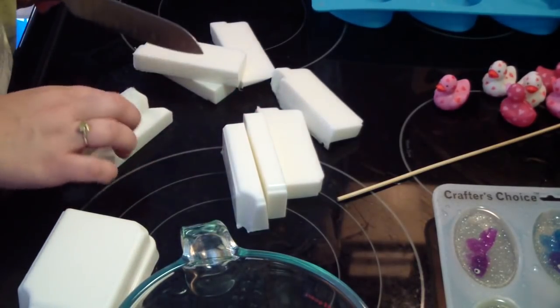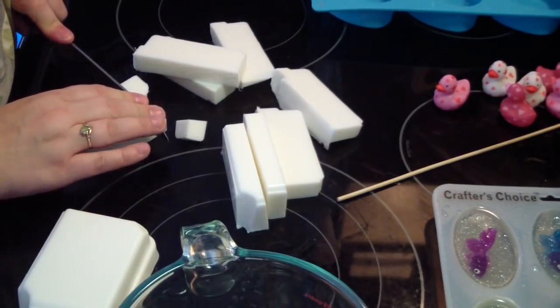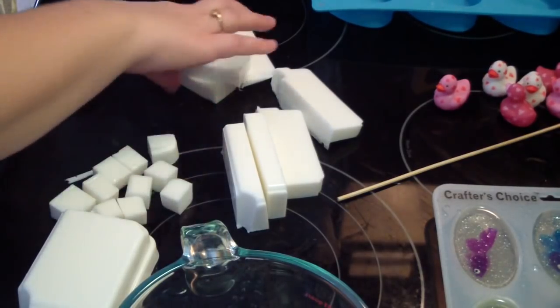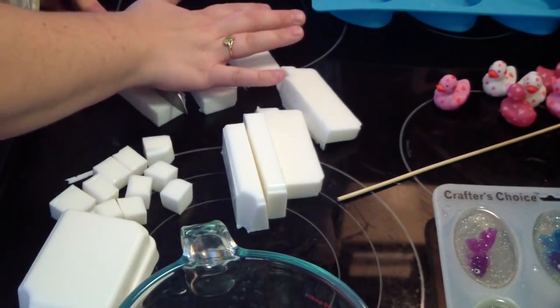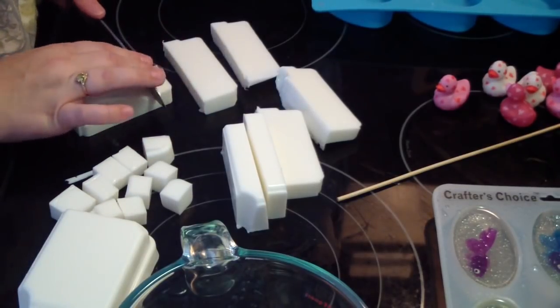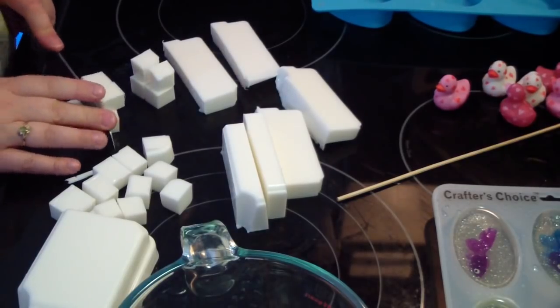So I will pause you guys once I've gotten this all chopped up. Same temperature or same time in the microwave, 30 second bursts. You do not want to overheat this. And I'm going to clean my container. They're super easy to clean when you use melt and pour. It's soap. I mean, just wash it in the sink. So it's really easy to clean your containers.